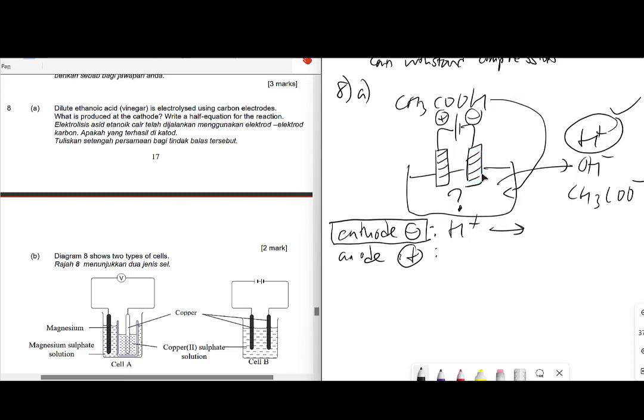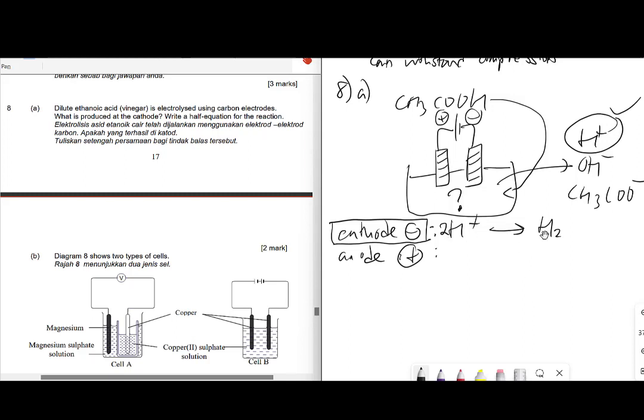Discharge means that it will form something that is neutral. So from something that is charged, like a positive charge, it will become something neutral. H plus, of course, will become just H, no more charge. But we know that hydrogen cannot exist as an atom. At room temperature, it exists as a gas. We call it a molecule, so H2. And there's a 2 down there, so here's only 1. You cannot just put 2 down there, because when we balance an equation in chemistry, we have to put a number in front. So here's a ratio that this side got 2, I need to make the left hand side also got 2. So I need to put a 2 in front here.